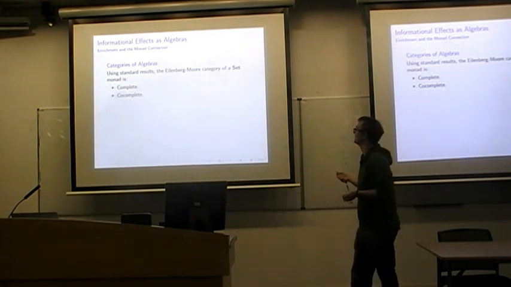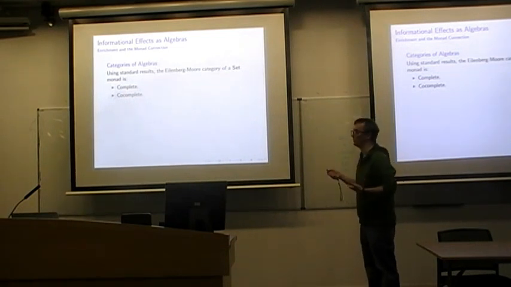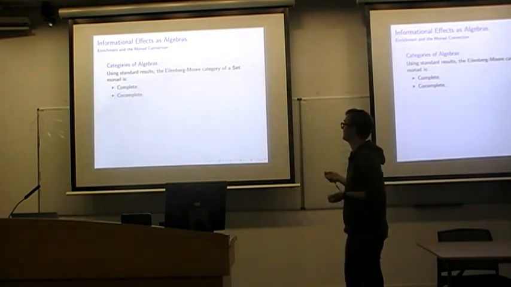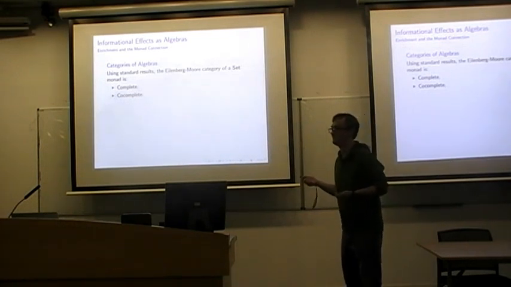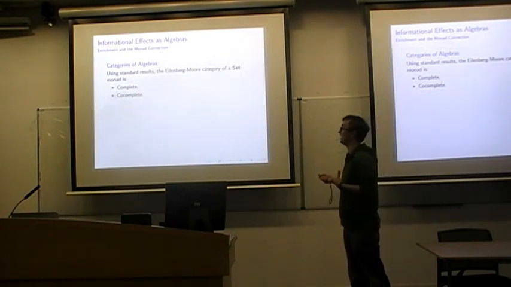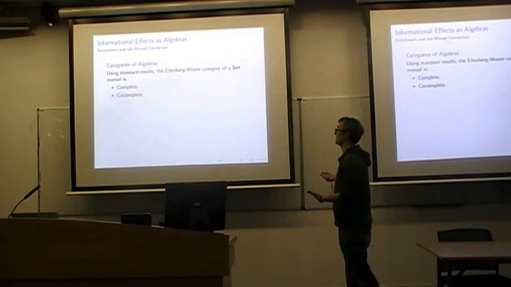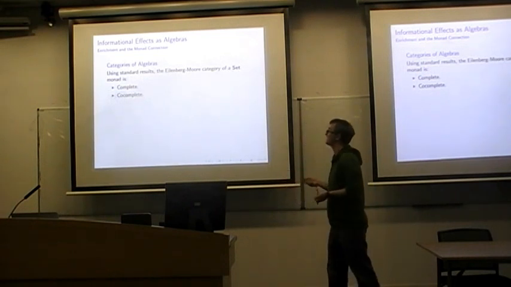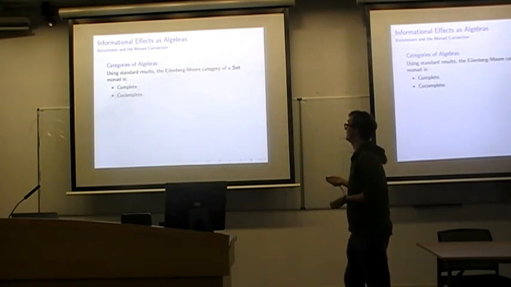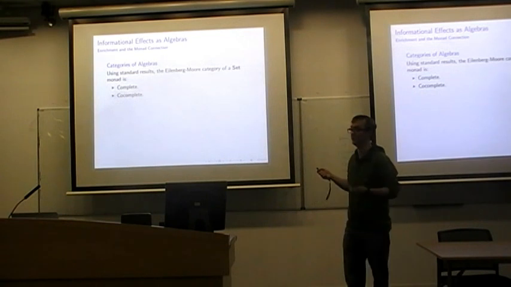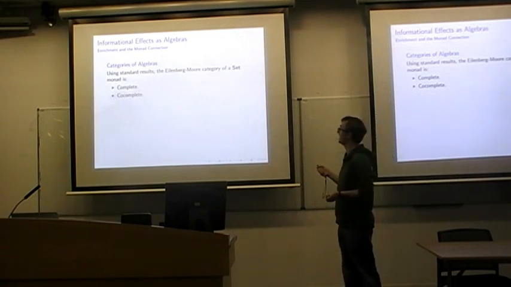We can do something similar with the non-probabilistic setting, but I'll skip ahead, otherwise I'm going to go over by 5 minutes. Okay, so we brought monads into play, and that maybe seemed like a complication. Where did they come from? There are some benefits to this observation that these things all come as algebras of monads. That's because we want to do this enriched category theory stuff, and we want a nice category over which we're enriching. The standard theory of monads tells us that the categories of algebras for a set monad are complete and co-complete, so they're already pretty nice categories.